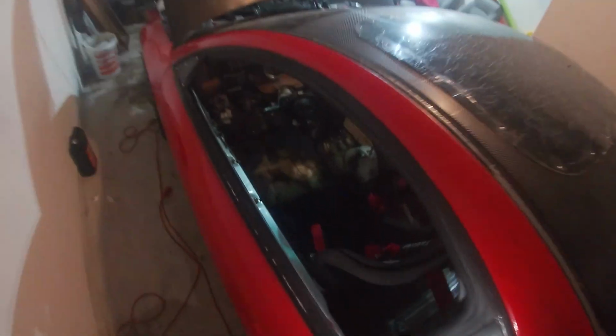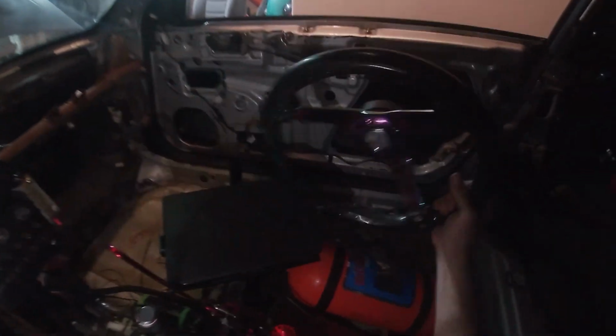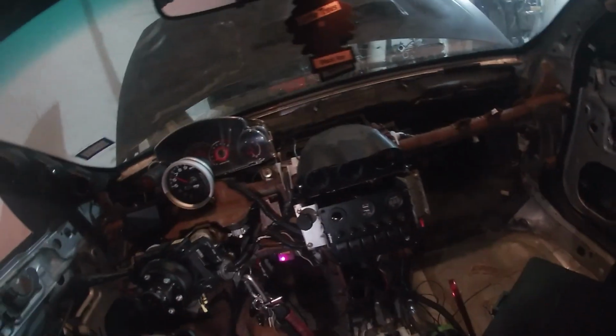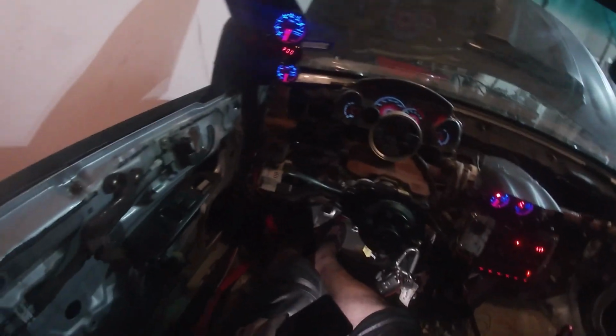That just sticks out there. So I need to make a sticker, pull off. And then here's the inside. So actually, let me turn it back on. So the inside is completely gutted now. I did take all the wires off the steering wheel. I don't need those buttons anymore because now I have the Promax Controller here by Nitrous Outlet.